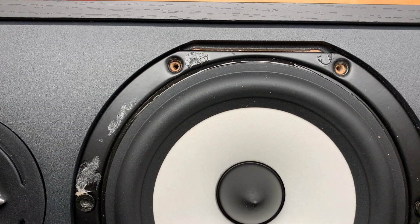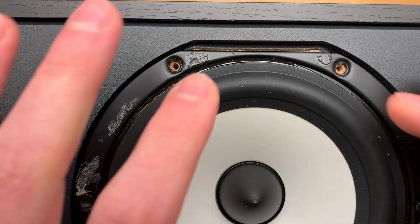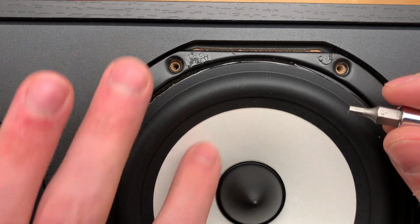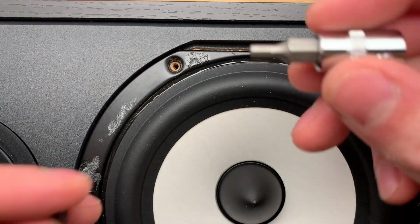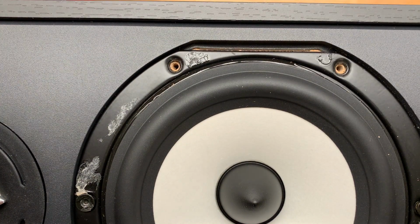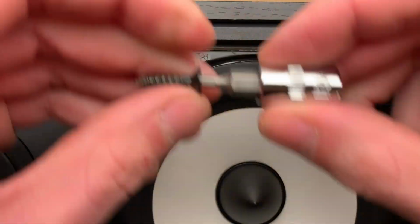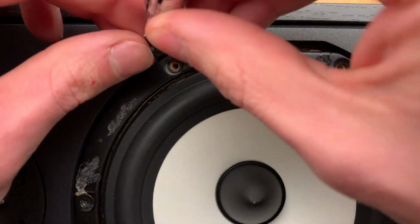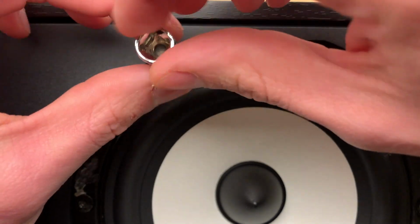Here's another trick that I think is very important. To make sure that you don't puncture either the surround or the cone, or not just puncture, but damage, when you are putting each screw in, make sure you are very deliberate and you're looking exactly where this is and exactly where the hole is. Never take your eye off of them.